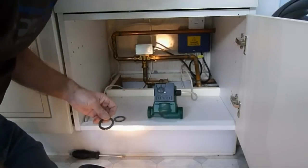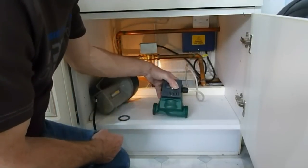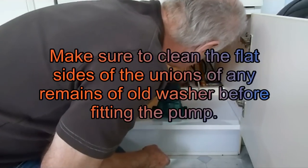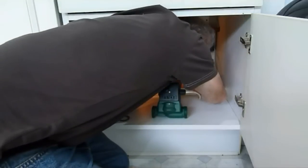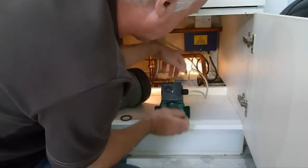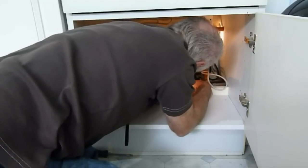This is probably the hardest part - fitting the pump back in. Make sure we've got the right direction on the arrow, same as the one you took out. Don't have it reverse pumping - it will never work. We've got to get this washer on. I tend to pull this nut forward and slide the washer on, with the nut holding that ring. The washer is now sat inside that union, so we'll get that nut on first.